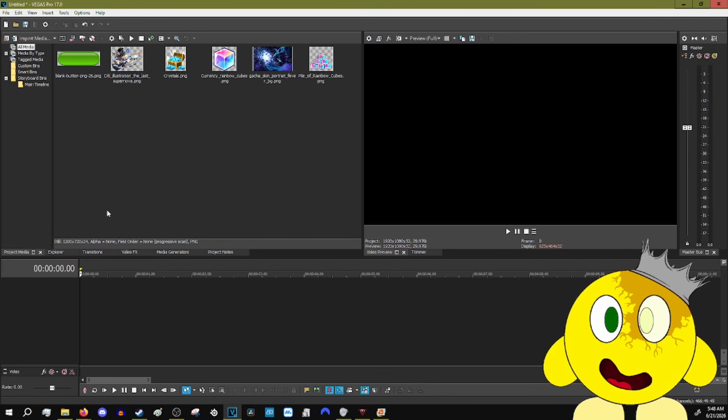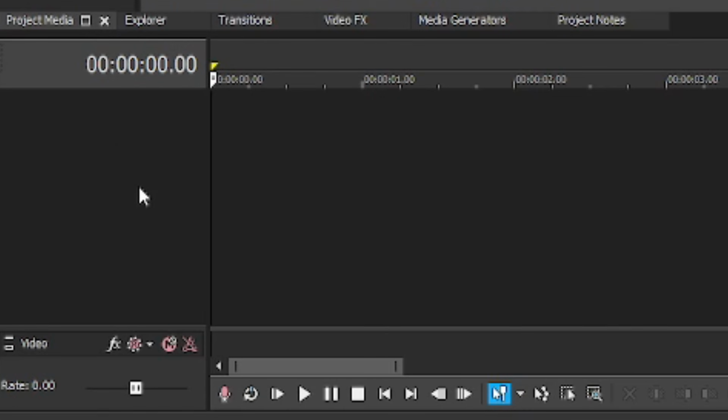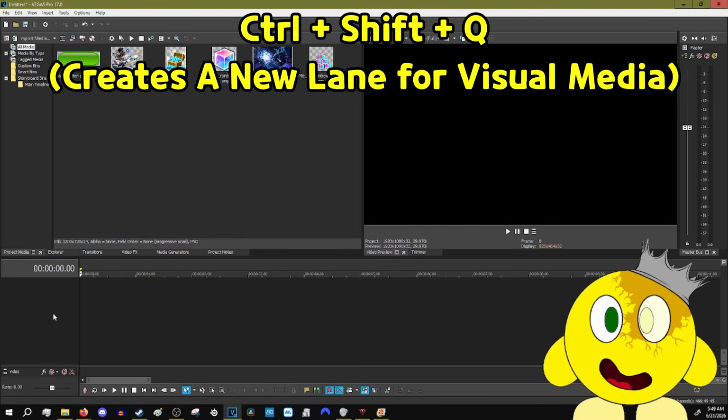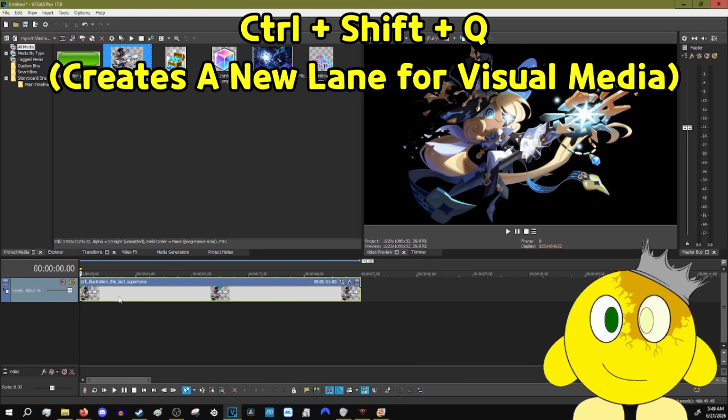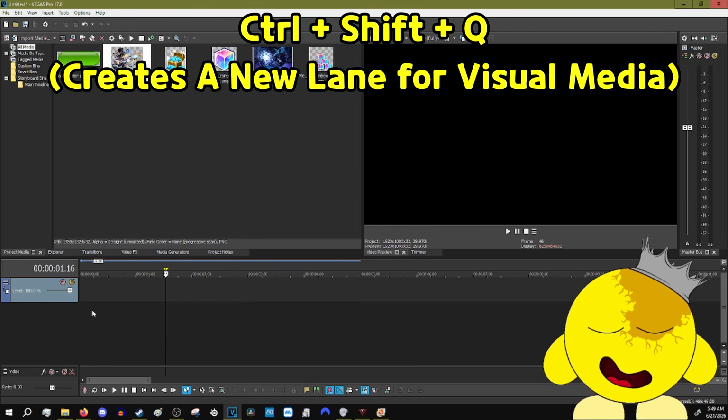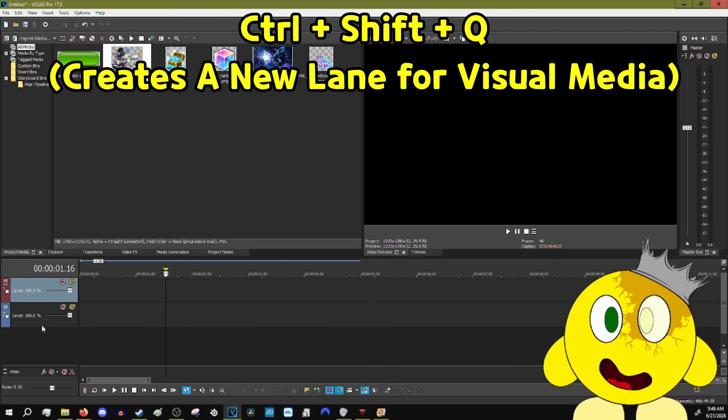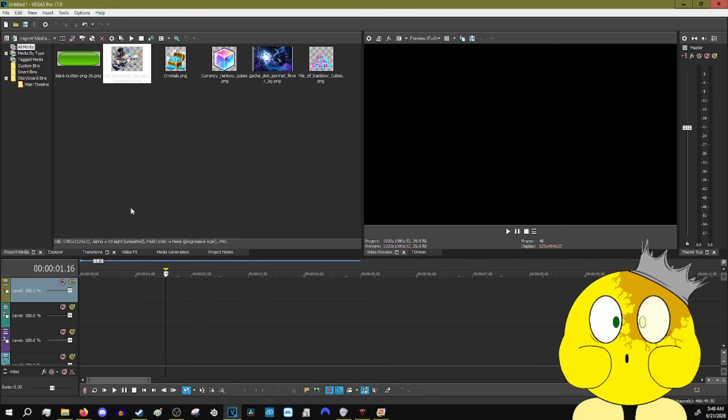So now what we're going to be doing is we're going to be going over to the sidebar right here. You can clearly see my mouse. And we're going to hit Control, Shift, and Q, which makes it so that you can actually paste images inside of there. Like, for example, now you can see that in that sidebar. But we're going to close that by pressing Delete. And we're just going to make a bunch of these things. We're just going to make so many.